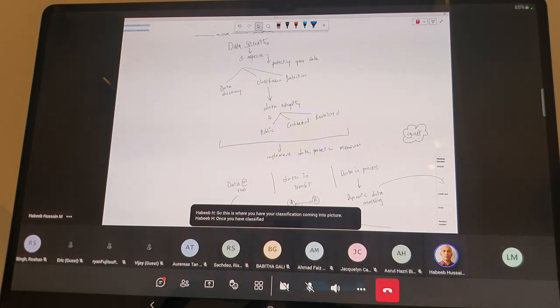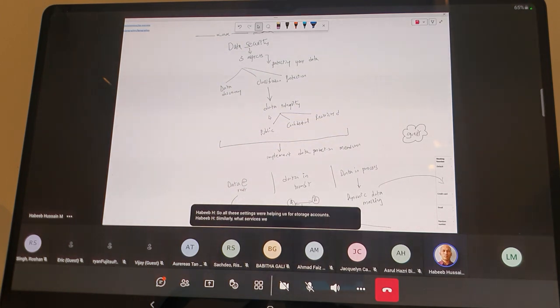Once you have classified the data, then you will bring different mechanisms to protect your data. For example, when we talked about storage accounts, we said we can rely on Azure Virtual Networks Firewall. We rely on private endpoints. We rely on service endpoints, right? We rely on SAS, shared access signatures. So all these settings were helping us for storage accounts.